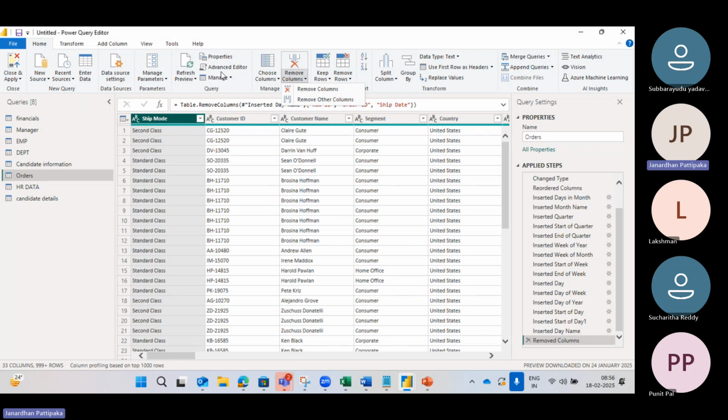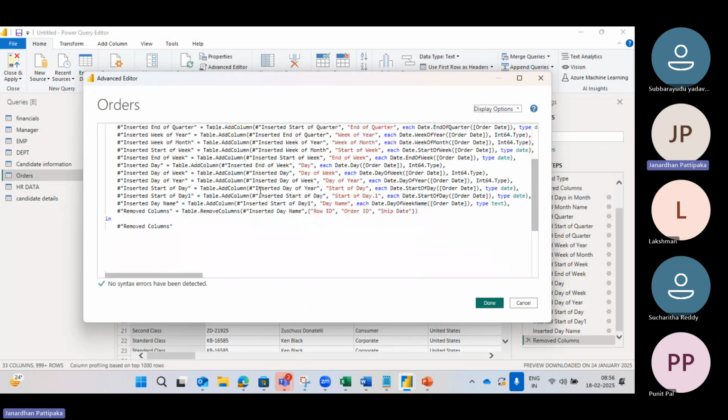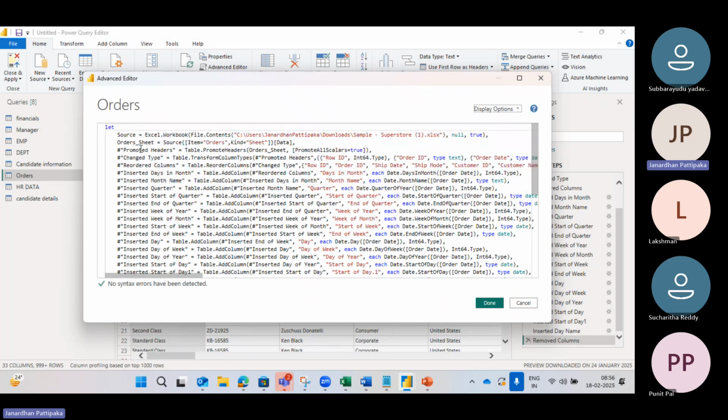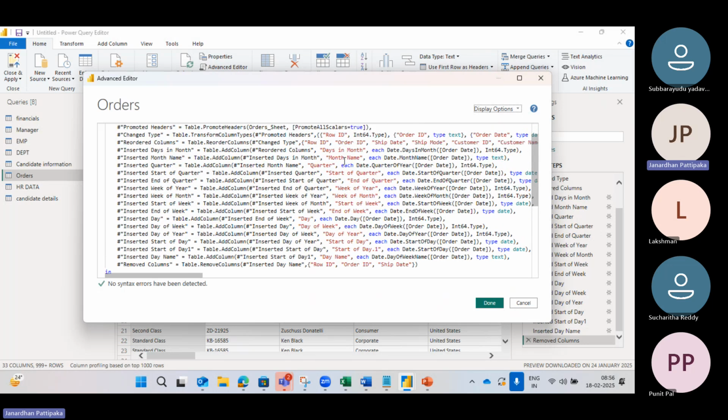And if you want to see what operations you performed, use the Advanced Editor. You see all the steps you have performed from the start, connecting to the data source, and all the information is captured in the form of M language in the Advanced Editor. What is the use of the Advanced Editor?